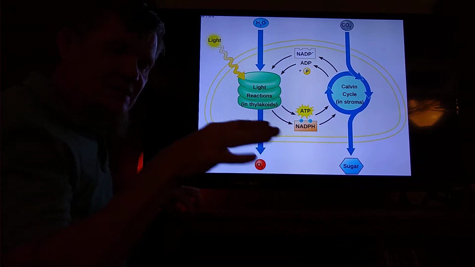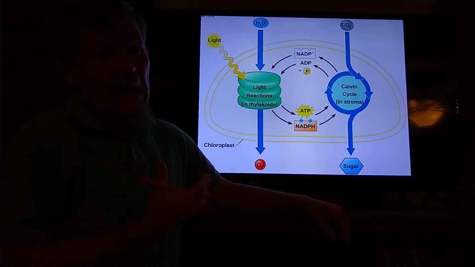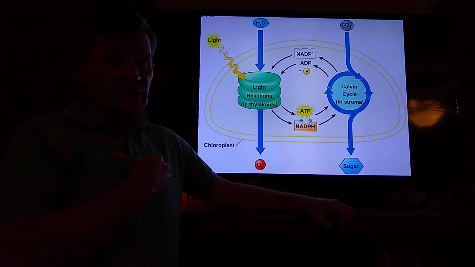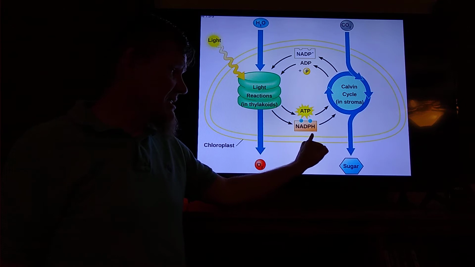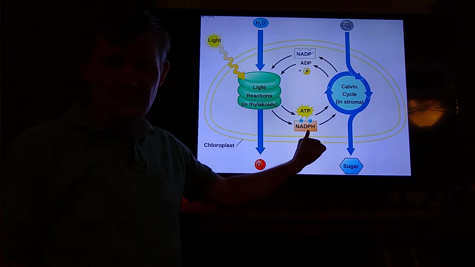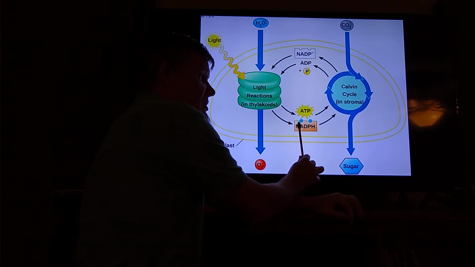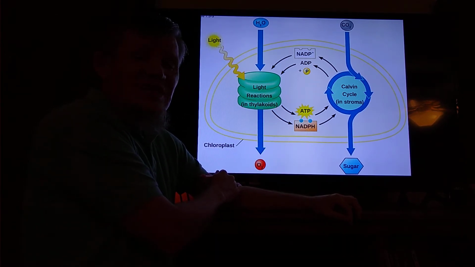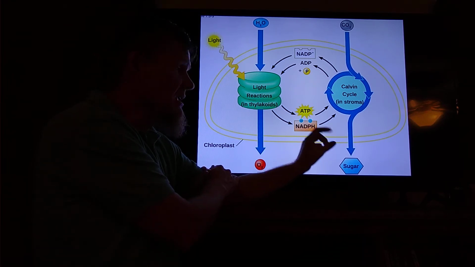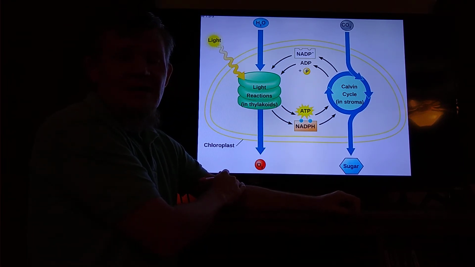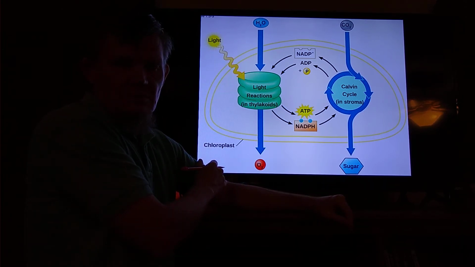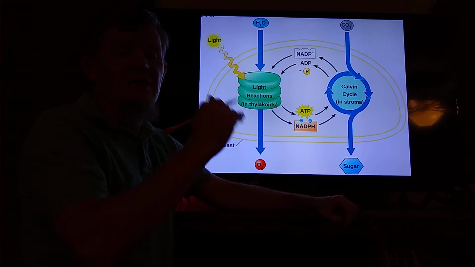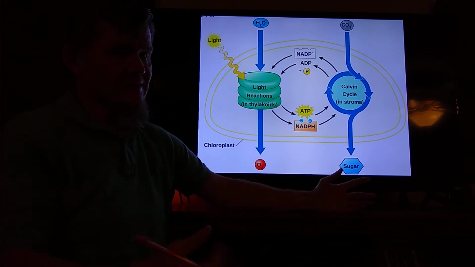Now, I understand you haven't seen this before, but what does it look a lot like? It looks a lot like that stuff called NADH, and it's even the same basic symbol as we use for NADH in cellular respiration, which is this thing that's holding two electrons. Let's cheat and say that the P in NADPH is the kind of NADH that plants use. So NADPH, good enough for us. It's a special kind of NADH that's used in photosynthesis.